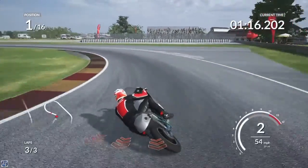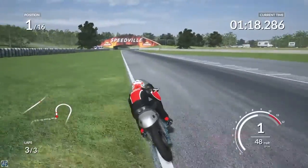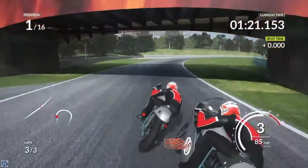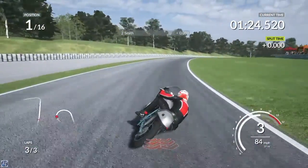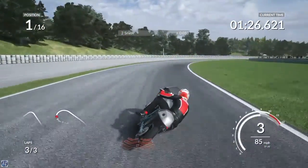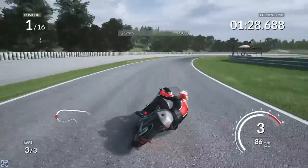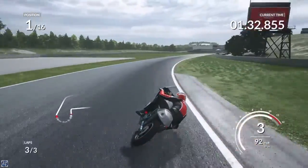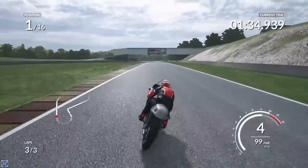Let's try and take a nice line again. Oh god, a little bit too tight there. Got into the grass there. Maybe I took that a bit tight, and they're fighting back because I lost a bit of speed through that corner. Let's just try and hold it around this. They're right behind me. Let's try not to make any more mistakes. I don't need to, as long as I just try and maintain the speed, we should be able to hold this and get the victory.